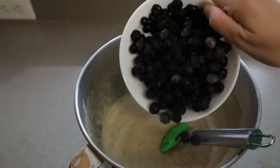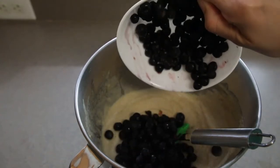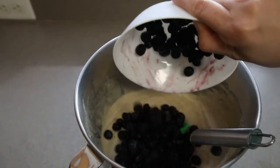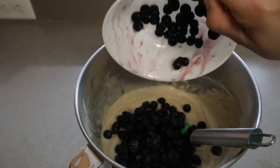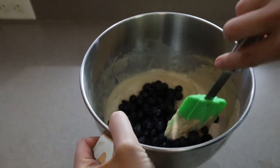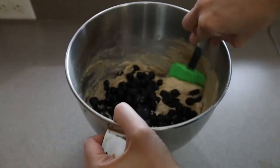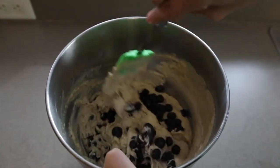Now take your blueberries, fresh or thawed frozen blueberries, and add them to the dough. For this, you can just fold the blueberries in slowly. Don't stir too much, otherwise the dough would be more purple, I think. So just make sure you fold in slowly.